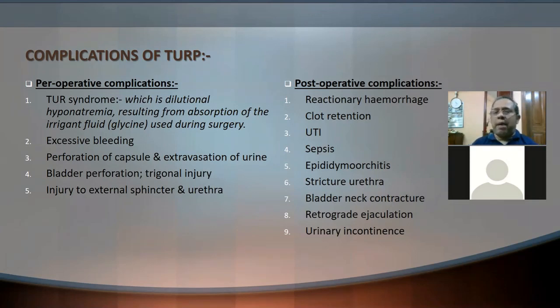At the same time, I will also discuss the management of reactionary hemorrhage. Reactionary hemorrhage is managed by irrigation only, nothing else is needed. If the irrigation channel is kept open and more fluid is irrigated, there is less chance of clot formation. If a clot forms, it is very difficult to manage conservatively. Sometimes you need to send the patient back to the operation theater, introduce the cystoscope, evacuate the clots with the Ellik evacuator, and again achieve some hemostasis with the diathermy.